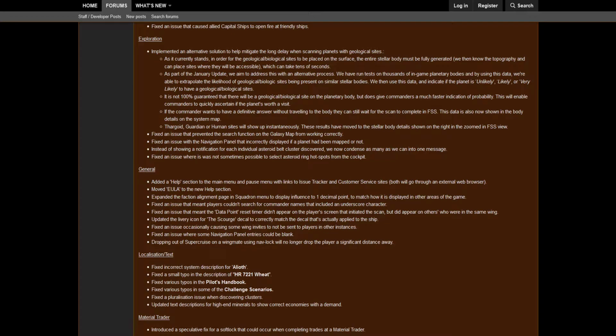Right. But playing devil's advocate here, they said it took a few seconds to complete. Was that really a big problem though? Well, when you've got players that are exploring and jumping from one system to the next, if it takes 10 seconds per body and there are 10 bodies, that's 100 seconds. Now if it takes 1 second, they can immediately determine whether the system is worth something or not, and if they actually want to do detailed scans on the planets. So it does save people that do exploration as their main gameplay a fair amount of time, although it isn't guaranteed. So it swings and roundabouts. It could save you time, but it could also be false.